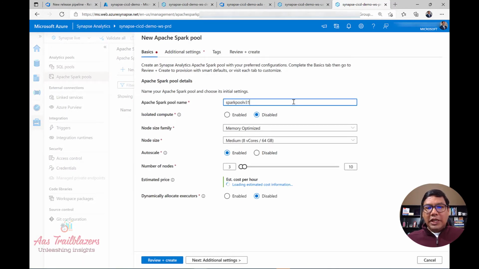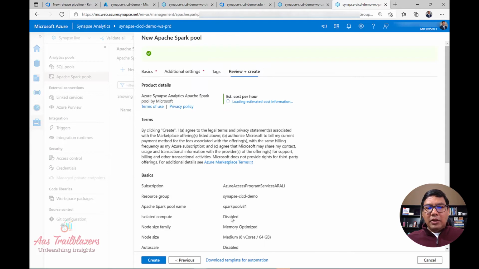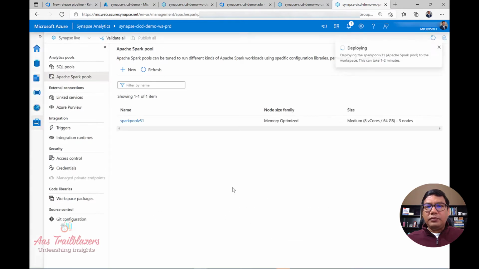I'm going to give the same name. And I'm going to disable auto scaling for now just to keep it simple. Let's make it 3, go to additional settings and select 3.1 as the Apache Spark version I'm going to create, and click on create, and this is going to create the Spark pool.